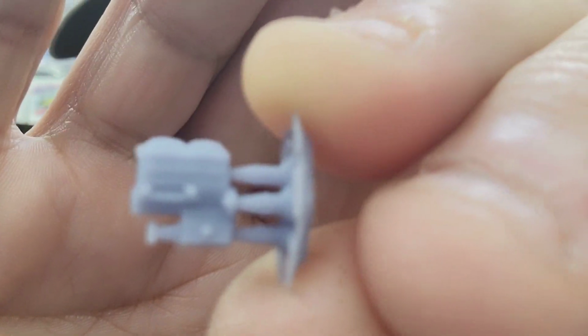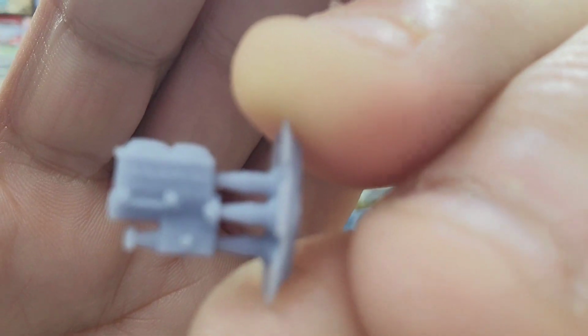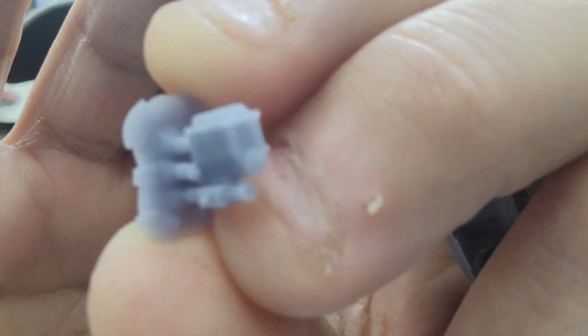This is Ryan Jones's design. What is going on here? Oh, I'm getting too close. Ryan Jones designed it for me. This was designed for the turquoise GTO, and then I've been using them ever since on custom jobs. It's nice detail. And then he's got the matching booster with the vacuum line fitting on there.